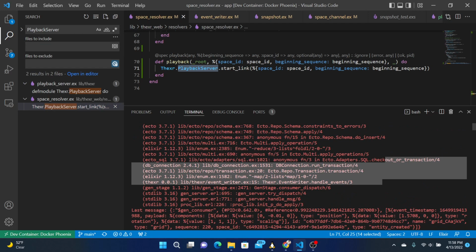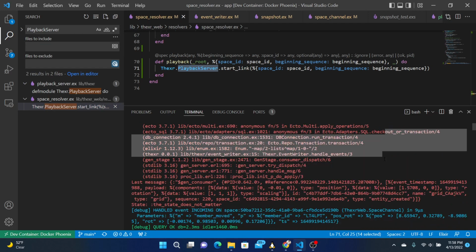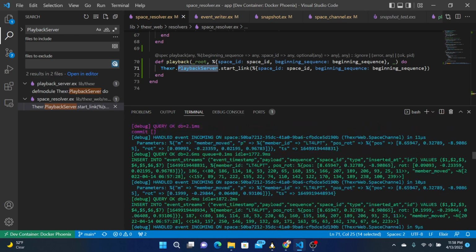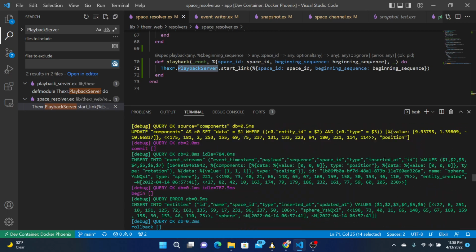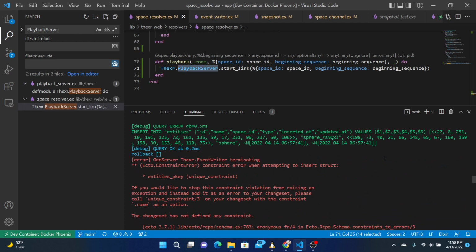Database connection, run transaction. Here. Unique constraint. Event writer terminated. Constraint error when attempting to insert a struct.